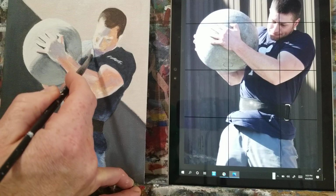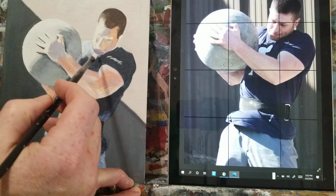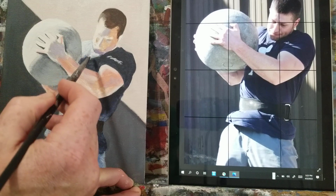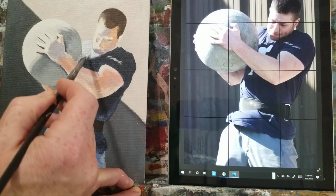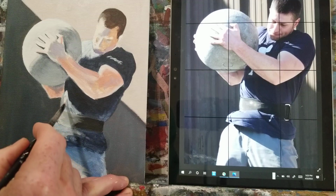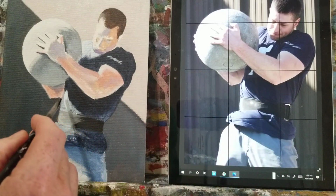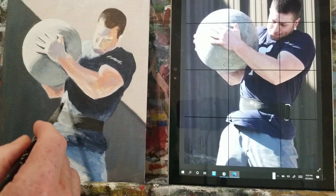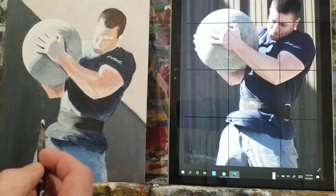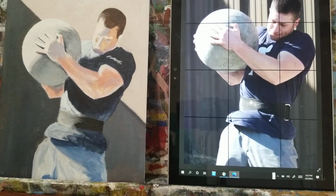So this comes like that. Way too low, but that doesn't matter. That chin, I want to make sure I get it right. Close. There's that motion that's gotta get in there. It helps sell, and I'll put some of those little darks in there too. It helps sell the twisting.